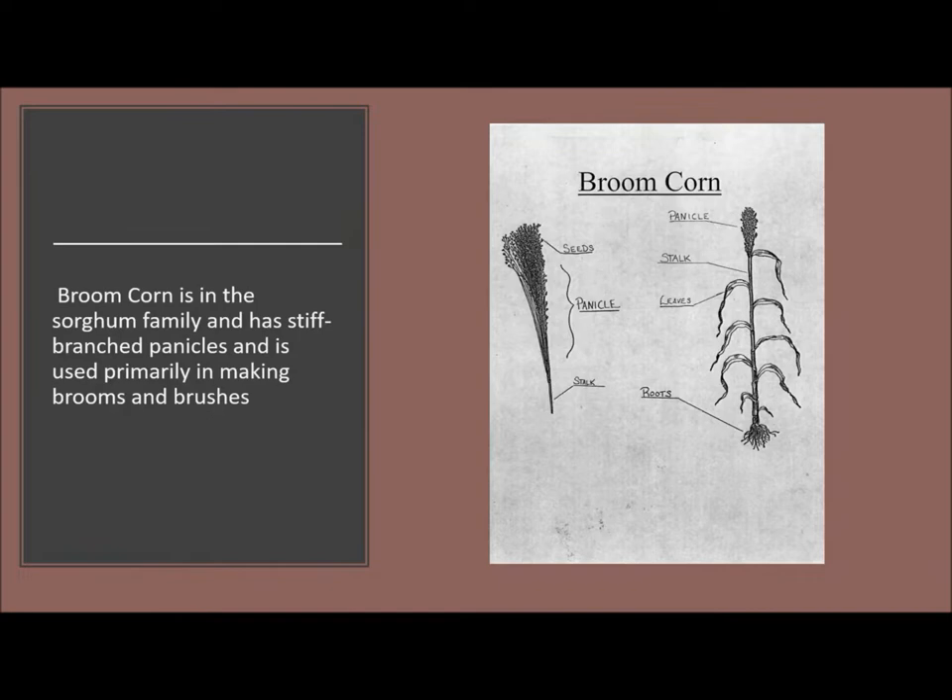I couldn't find any definite time period or region where broom corn originated from. There was evidence it started growing in the Nile River region first, and also in the Yellow River region in China, where they were domesticated. But in our neighboring county, broom corn dates back in agriculture to 1812, with peaks between 1840 and 1880 — the highest production record in the state. Before the Erie Canal and westward expansion, New York State was a very high producer of broom corn, with this county being one of them.